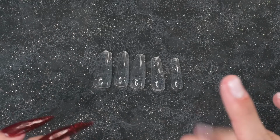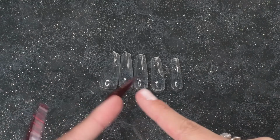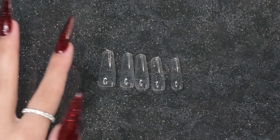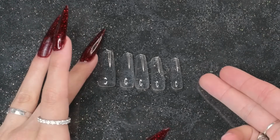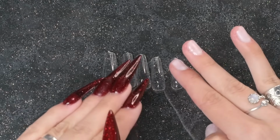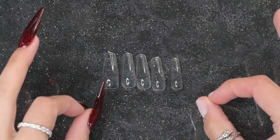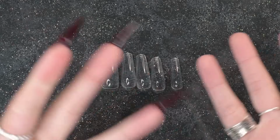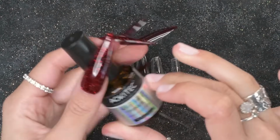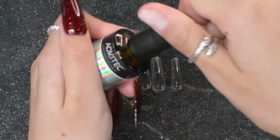Next step we have to do is to etch them. In the instructions, they did say to etch them with an e-file. Usually I would just etch them with my primer. And I think that you could do that, but maybe just to follow the directions verbatim, I will quickly etch them with my e-file. Actually, I changed my mind. I couldn't find my mandrel, so I decided that we're just going to prep them with my primer.